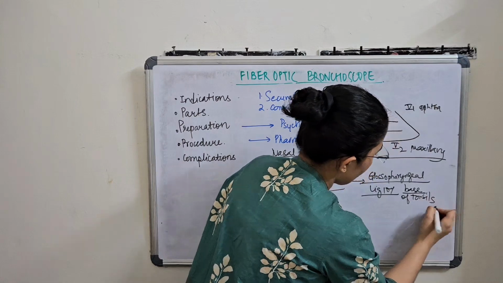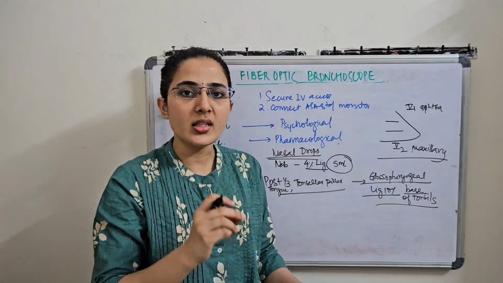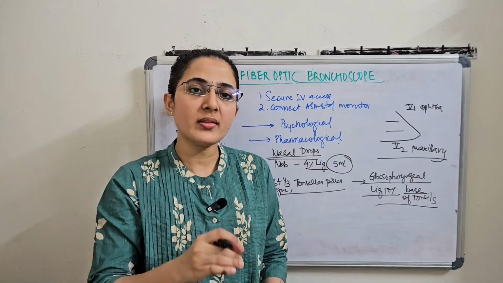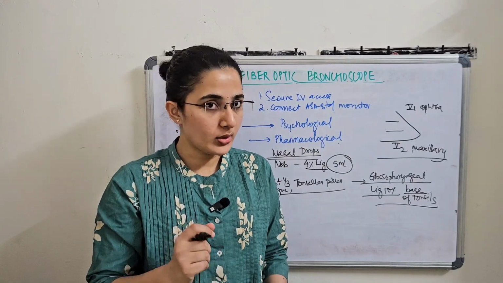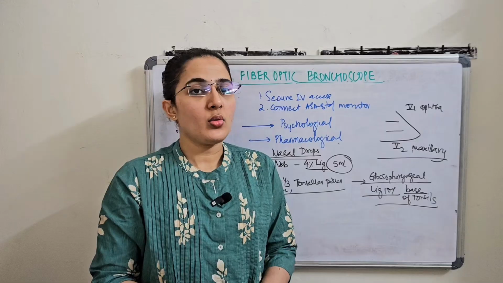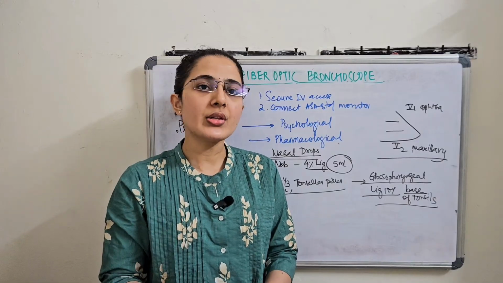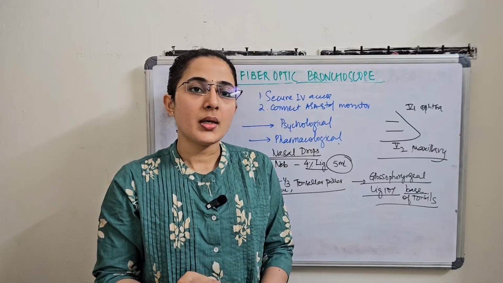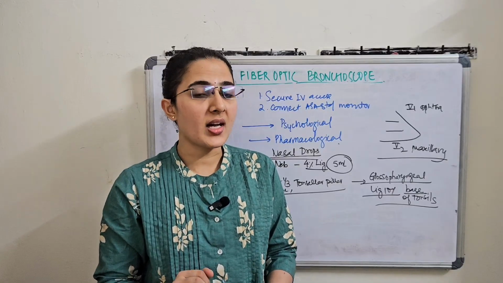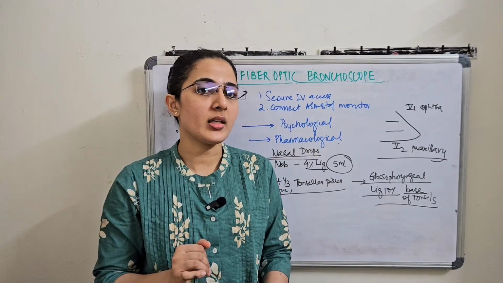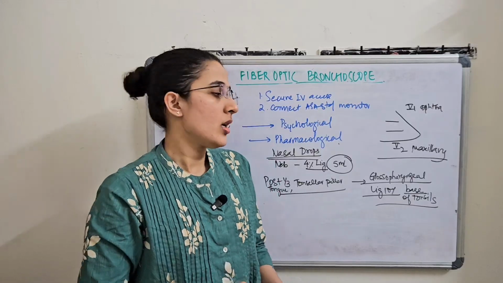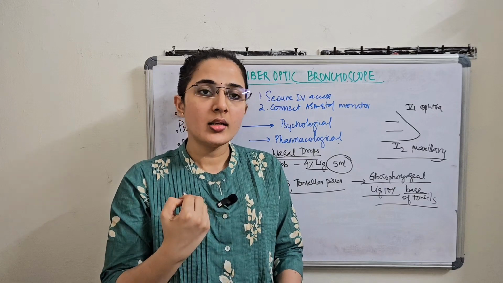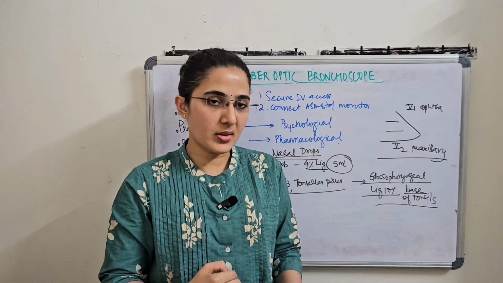Another way is to place pledgets of cotton soaked with 2% lignocaine in the pyriform fossa 15 to 20 minutes prior to the procedure. Some people in the olden days used to inject a local anesthetic at the base of the tonsillar pillars, but it is often associated with intravascular injection, because it is a very vascular area, and hematoma formation. So this is how we can prepare the nasal as well as the oral mucosa prior to the procedure.